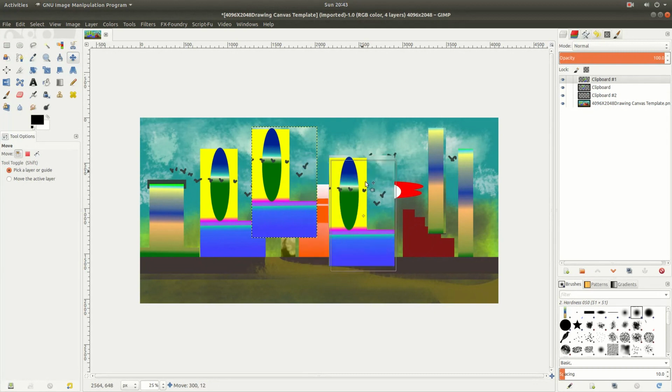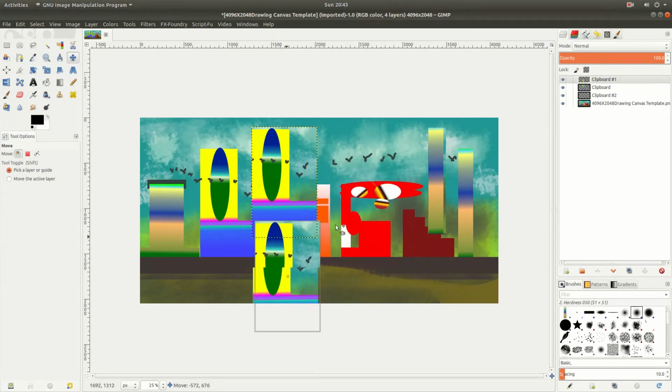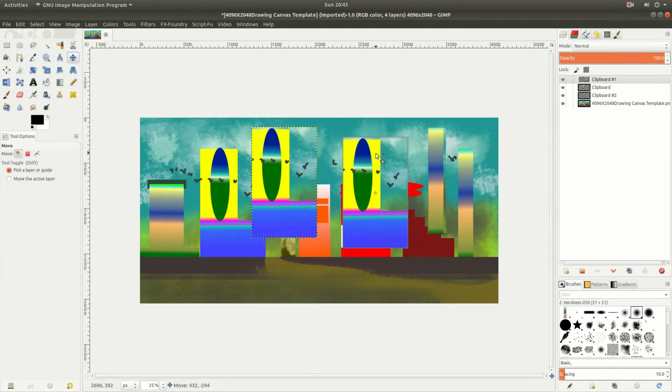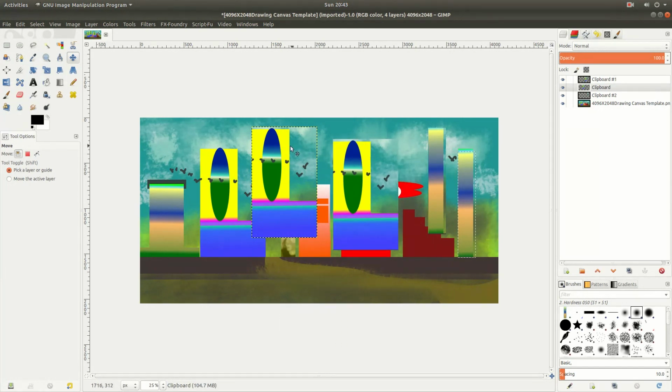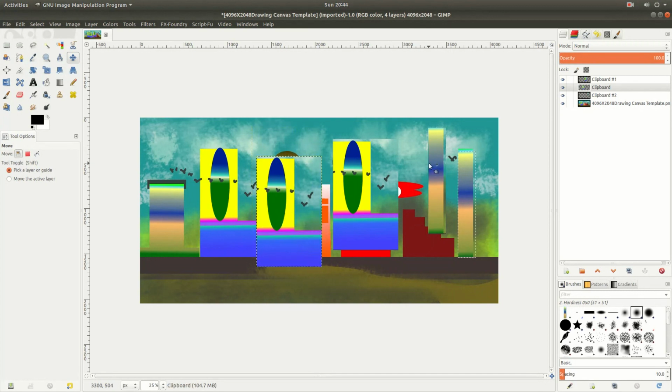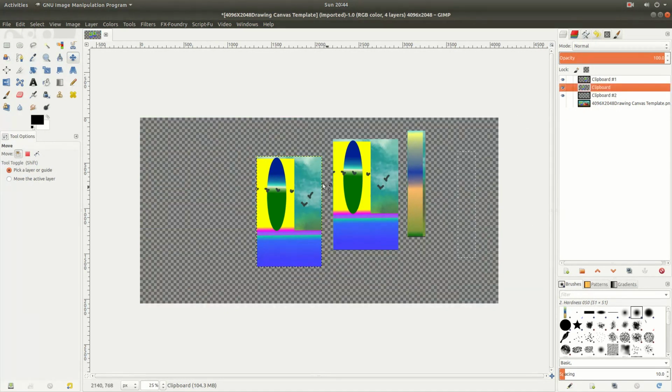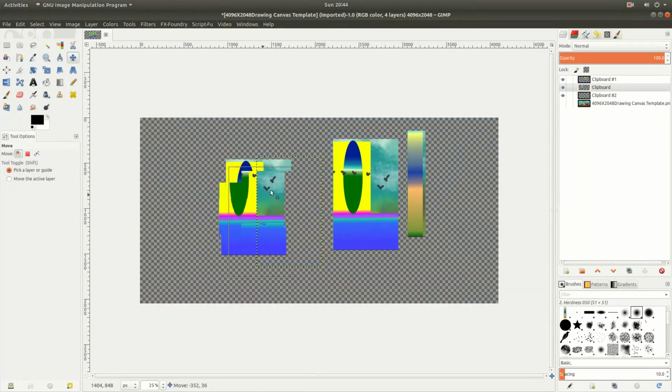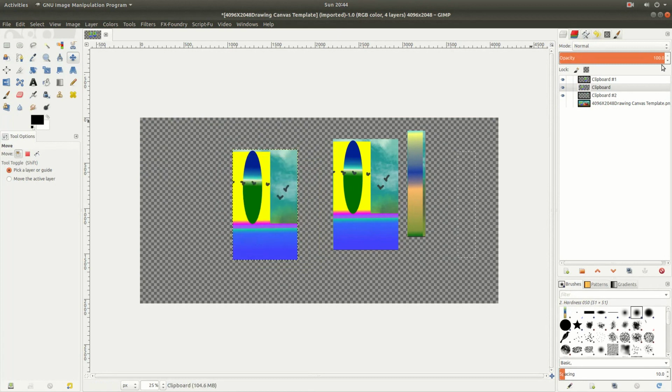So this is three new layers I have created. Now I am going to switch this off, and I want to click on this layer separately first.